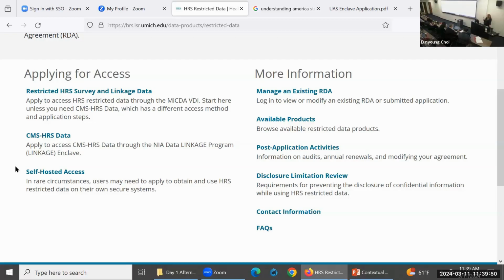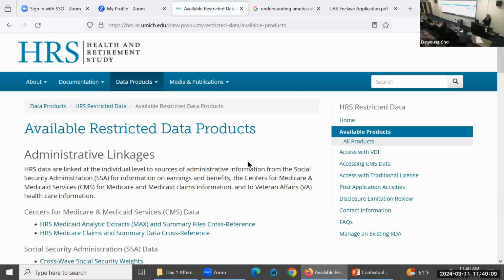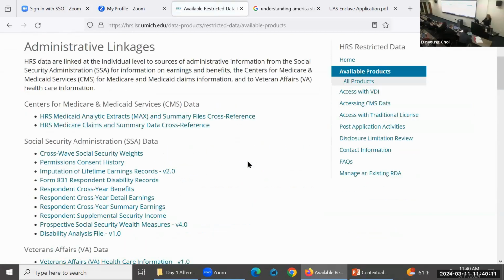So you can ask. The CMS data linkage goes through a different system, and it's also held on a different server, which has not always been easy for people to get access to. They've migrated, but I think people should be getting access at this point. There is a little table that explains what you can and can't link. For example, you cannot link social security data to the geographic data. There are certain potentially risky linkages that could happen.